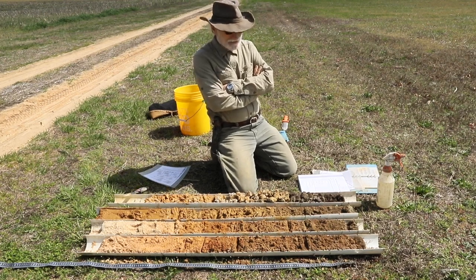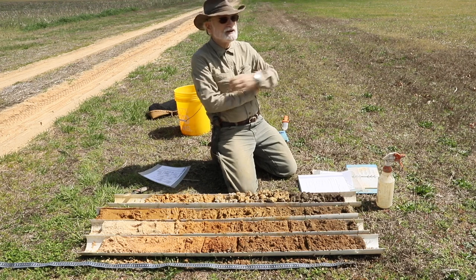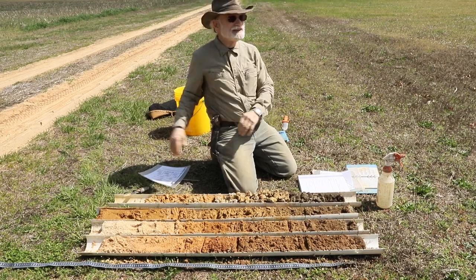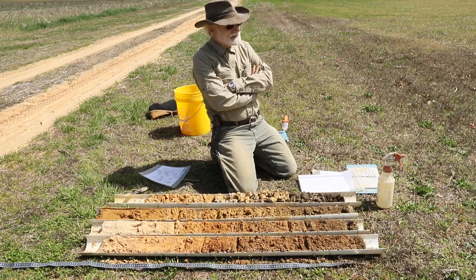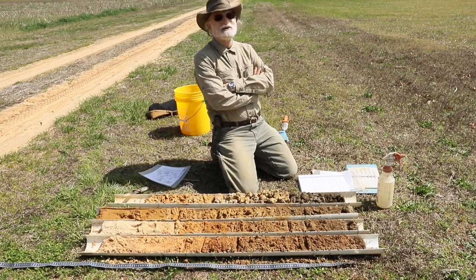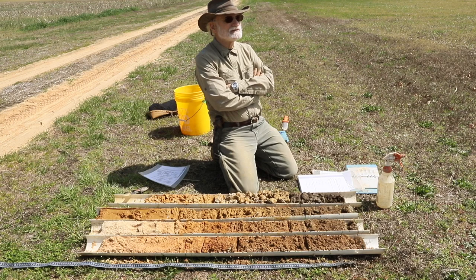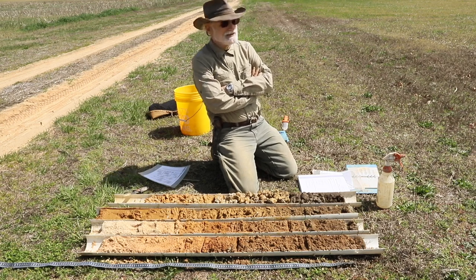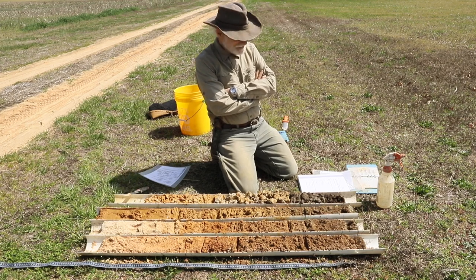I was doing this out in the middle of a farm field one time, but unbeknownst to me, there was an irrigation pipe. It was a center pivot irrigation, and there was a buried pipe about 3 feet deep bringing water to that, and sure enough, that's what I hit. So it was quite expensive. I made a hole in the pipe, or at least I made a nick in the pipe, so the farmer was concerned it might burst, so we had to get a backhoe and dig it up and replace a section of pipe.